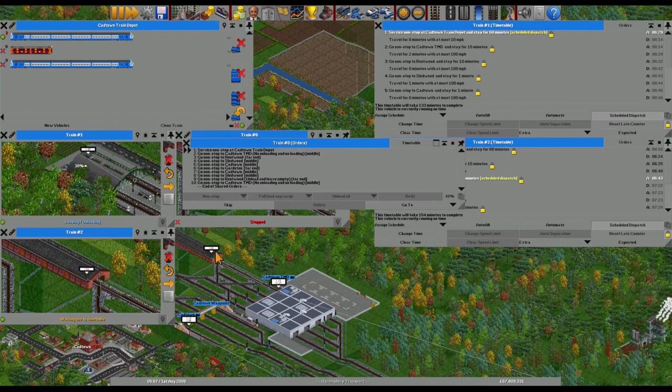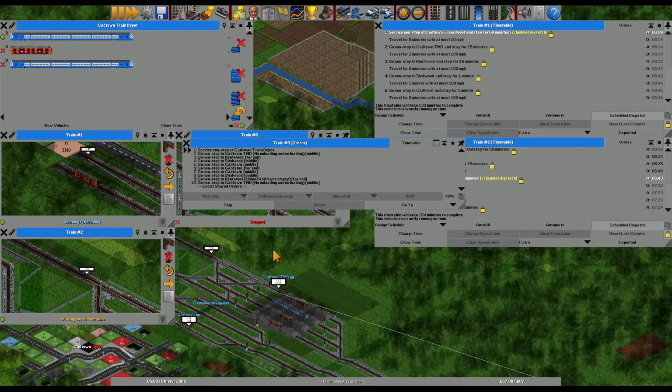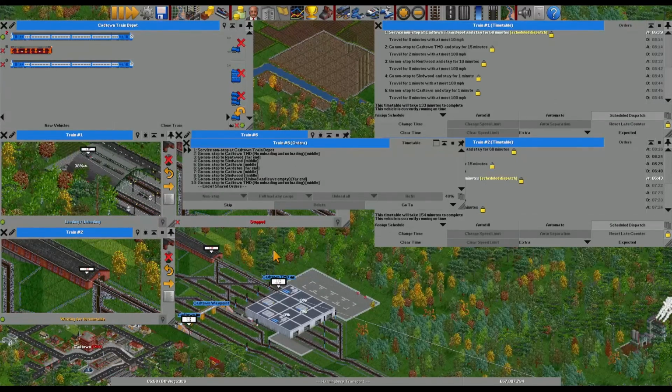Bear in mind, these depots are basically TARDISes. They're way bigger on the inside. You can fit hundreds, if not thousands, of trains within these depots, which is incredibly unrealistic. So I like this new system. I find this new system better, just to assign it to a different order.